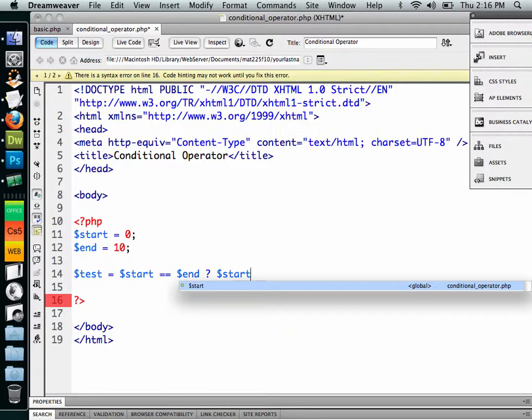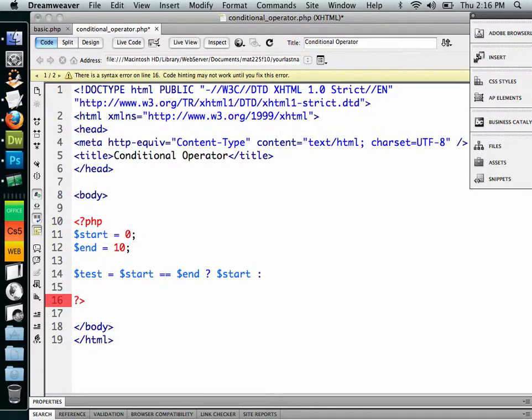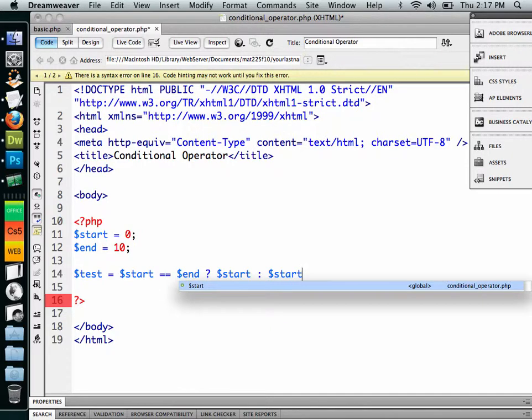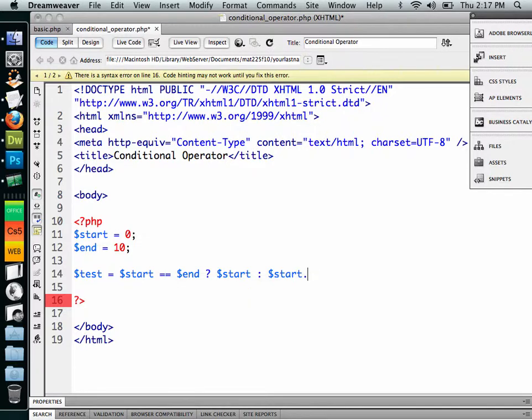Otherwise, and that's where we're going to put our colon, we're going to state start through n. So let's say 0 through 10, it would be start through n. How can we write that? Well, we can do a full stop, and then we can have our single quotes with the minus symbol inside, and then we can append it with the end variable.